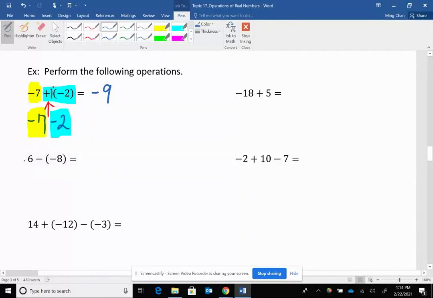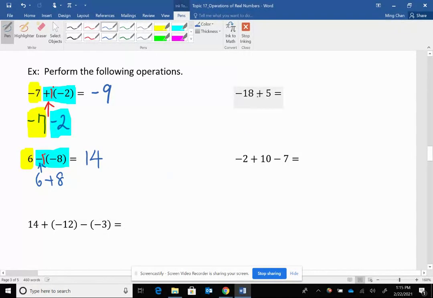All right, check it out. This one, 6 minus negative 8. See that subtraction sign right here? It separates two terms. First term is positive 6. Second term is really negative how much? It's really saying negative 1 times negative 8. So my second term has two signs, right? Every term can only have one sign. Negative 1 times negative 8 is really positive 8. First term is still 6. So this problem is really saying 6 plus 8, which we know is 14.